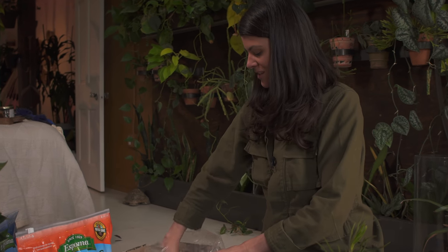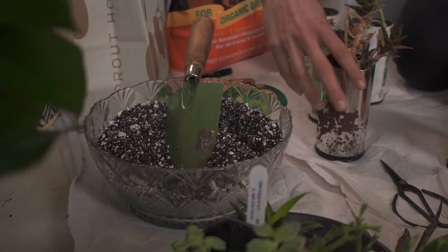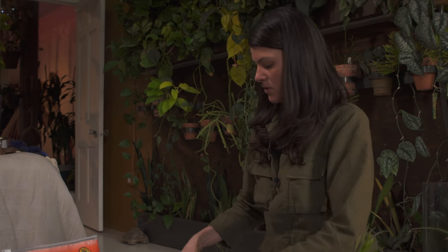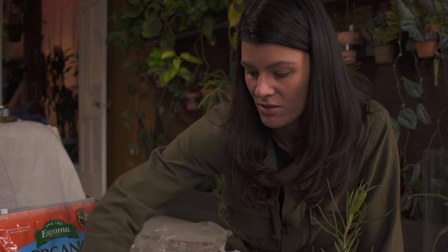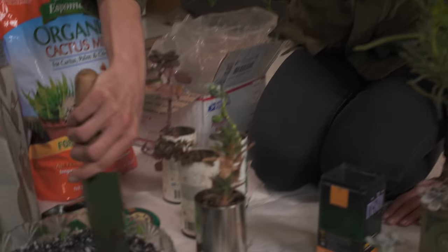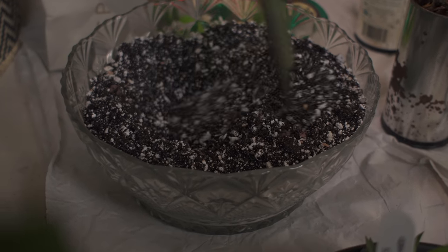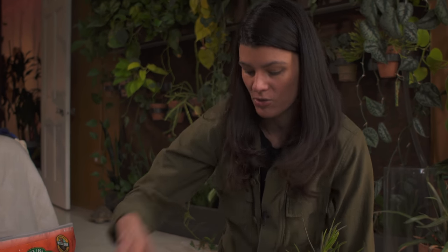But then it gives you an opportunity to plant some more. I don't mind that. People ask if I have a hole in the bottom of these, and I don't. Again, I don't find the need to do it, so I don't do it. You can if you want, though, and you can have a little basin below it. But like I said, I've had these for like 6 or 7 years. So I can't remember the exact time when I got them, but they've been around for a little while. That looks like a really nice mix. I really like taking some of the cactus mix and just adding more perlite. I love well-draining soil. I feel like it lasts a little bit longer too.